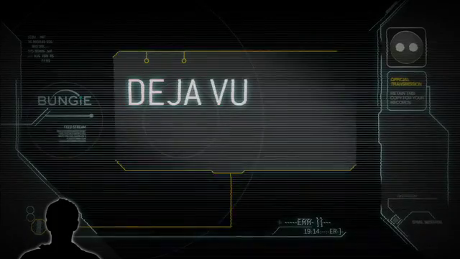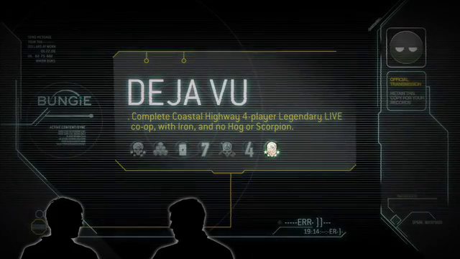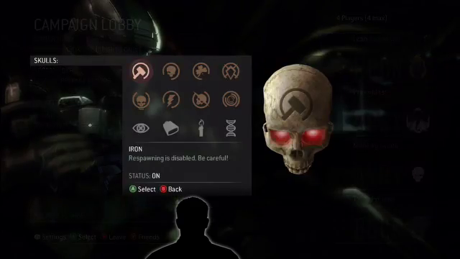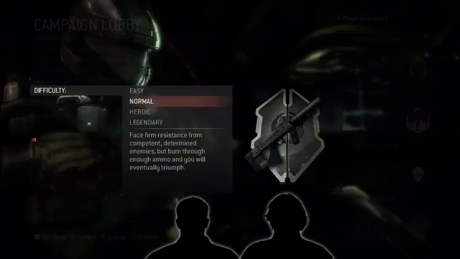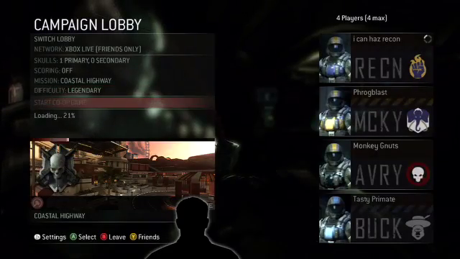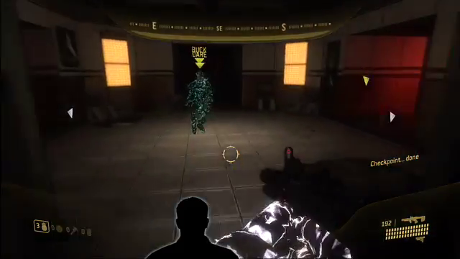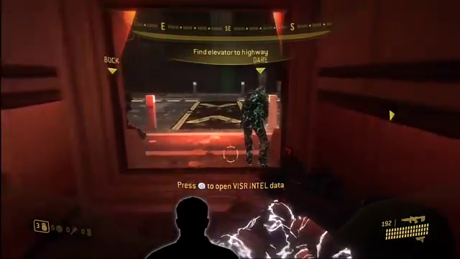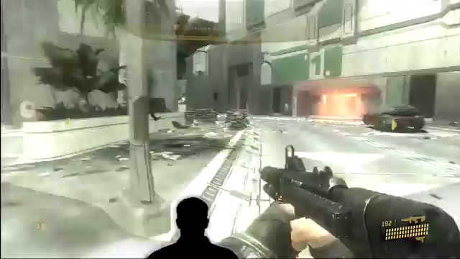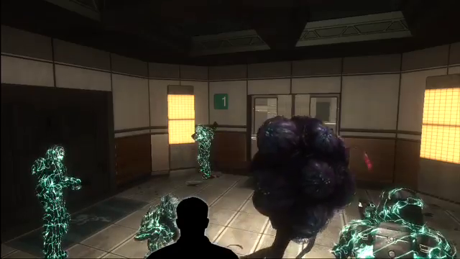And Deja Vu, this is another D. Miller special. How this one works is the same setup where you have to have 4-player over Live, Legendary, and Iron Skull. The last level of the game, Coastal Highway. The last thing you need to do is you need to not get in a vehicle. More specifically, you cannot get into a Scorpion or any type of Warthog, meaning Troop Hog, Gauss Hog. You can't get in any of those, and you have to finish the level without.